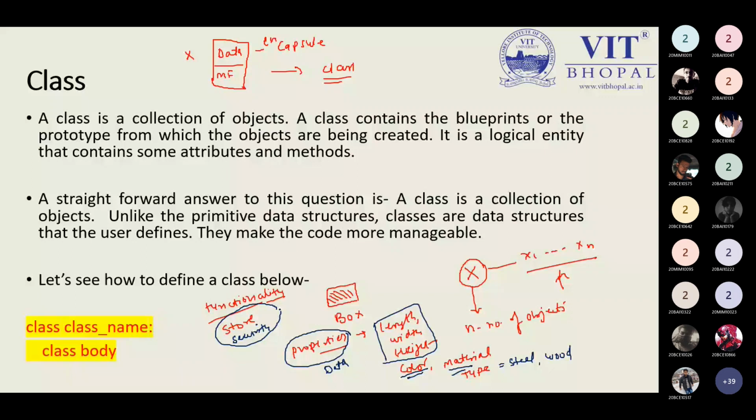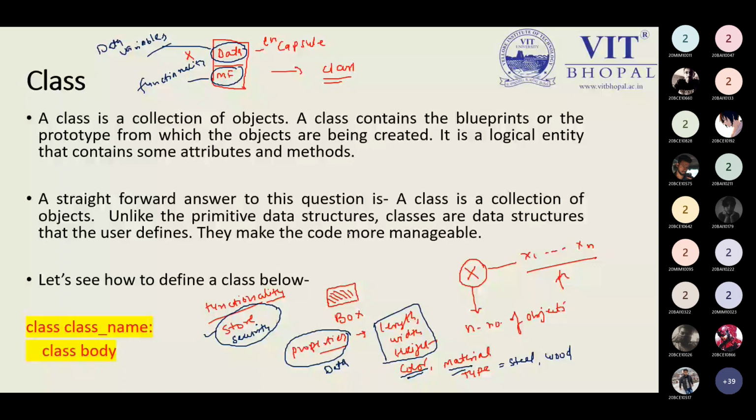So if you remember my top diagram, then these are the two parts of a class: data and member function. So data defines the data variables, and this is also represented by the properties. Member functions define the functionalities of the class. So now you can see that I'm taking the real example, the box example. So we are trying to solve real world problems. That is the reason object oriented programming is known as solving real world problems, which is not easily solvable by the procedural programming language. That is the point. This is the reason.